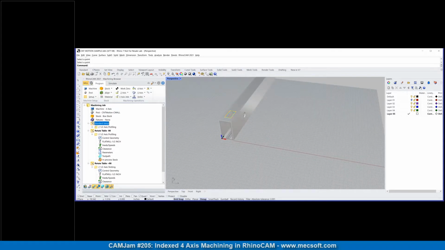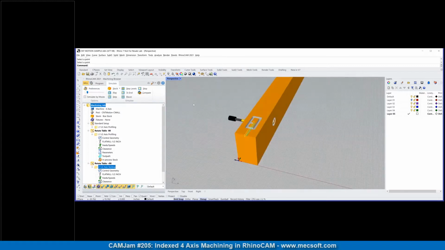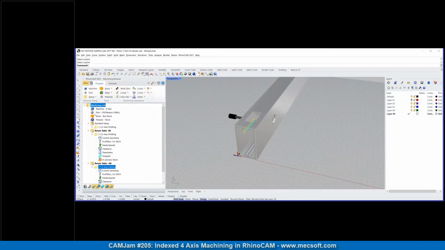And then once you're done, the last thing we want to do is obviously a simulate all. If you want, from up there, select the machining job and do simulate all. So it cycles through all of the operations that you might have and creates the simulated model. And then if you're happy with that, the last thing we want to do is to post it. So we can select machining job again and post all.